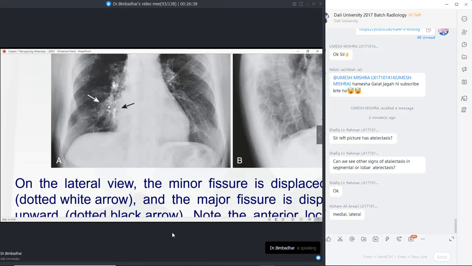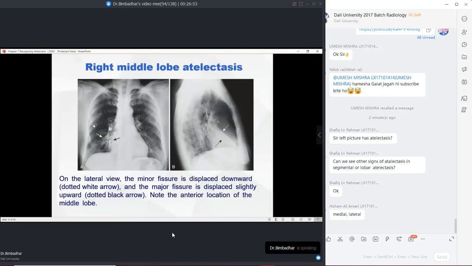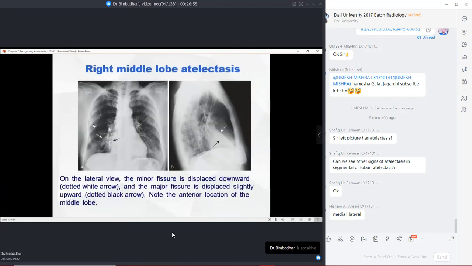Look closely. What are the basic features of pneumonia? The basic features of pneumonia are nothing but consolidation along with the air bronchogram sign, right? And there will be no volume loss in pneumonia. Yes or no? There is no volume loss in pneumonia. First, there will be an air bronchogram pattern, and there will be consolidation. Those are the signs of pneumonia.